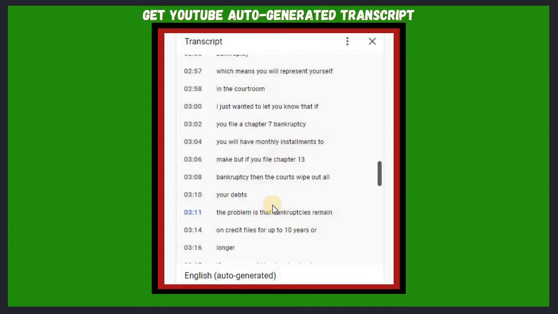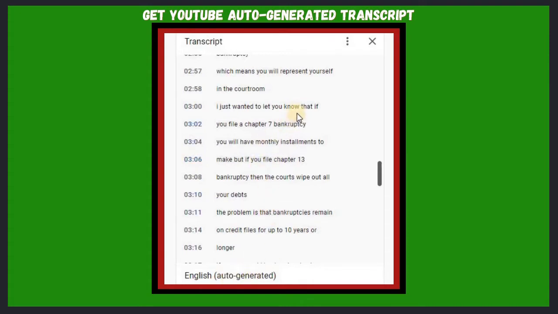And the majority of the time when you see English auto-generated, it means that obviously the video creator did not upload an official transcript. And also you can determine if it's an official transcript, then you would be seeing capital letters at the start of the sentence, and you would be seeing punctuation marks, you would be seeing full stops. If you look at this content, you notice that you are looking at lowercase letters, you don't have any comma, you don't have any exclamation mark, you don't have any full stop. So you know definitely that this content was auto-generated by YouTube itself.